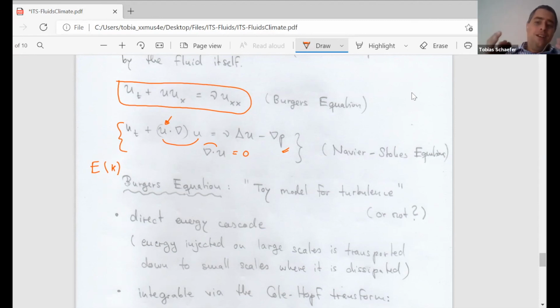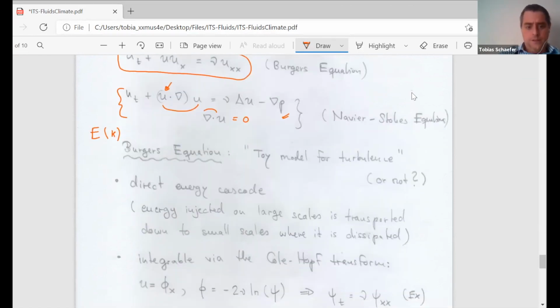So in this sense, 3D Navier-Stokes and Burgers equation have actually a certain similarity. 2D Navier-Stokes is different. In 2D Navier-Stokes, we have an inverse cascade, which means that energy from smaller scales is transported to larger scales, which makes this also a really interesting topic. And in certain systems where, for instance, you have a lot of layers, like in the atmosphere, sometimes these kinds of ideas play a huge role. That's also one of the things that you will see on Friday.